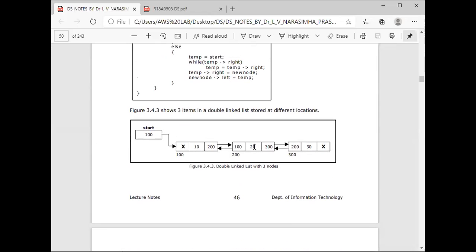No, this screen is visible to you. Yes, sir. This is the linked list which is already created and stored in the memory. I am explaining you once again. ఇది linked list, ఒక డబుల్ linked list ఉంది మెమరీలో with 3 different nodes. అర్థమైందా? ఎక్కడెక్కడ ఉన్నాయి? What are the memory locations? The first node is at 100, second node is at 200, third node is at 300. How to know this node is the first node?